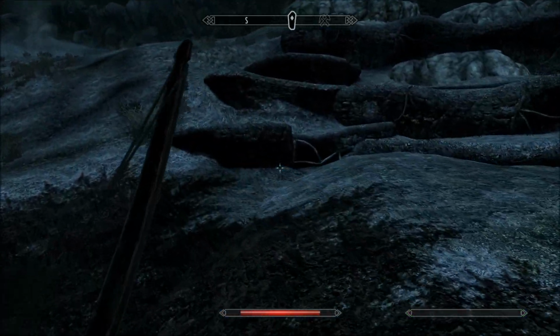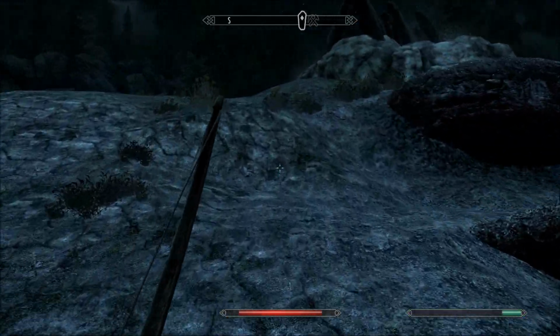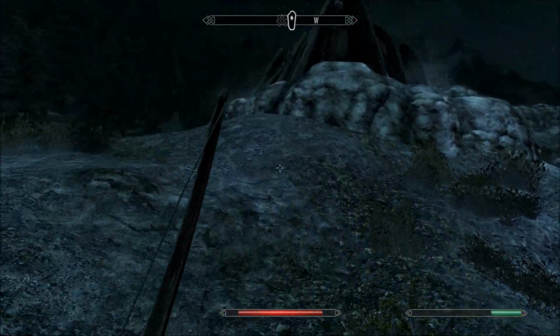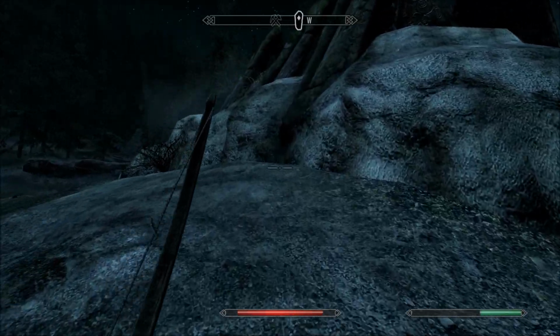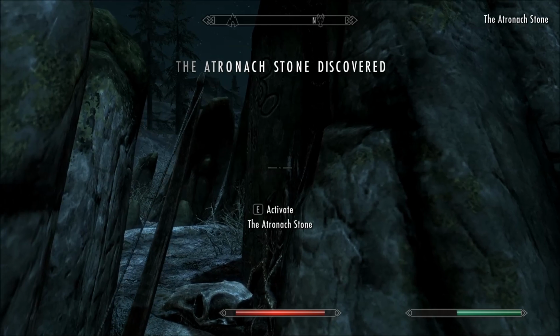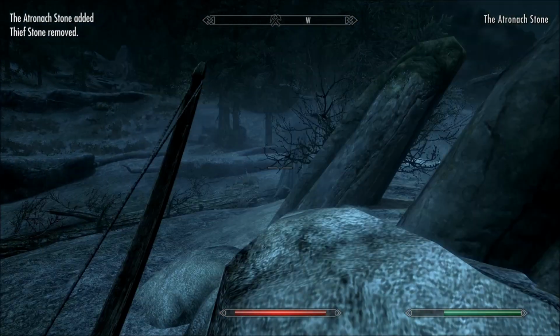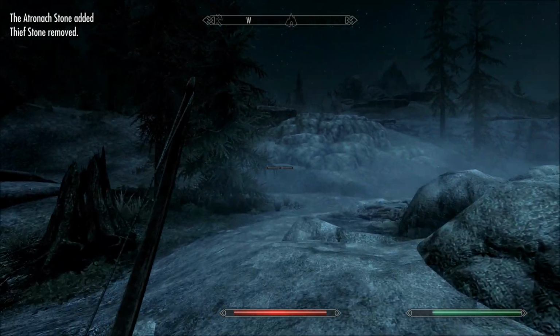Alright, and at this point, you are approaching the Atronach stone. I would also highly recommend you approach it from behind. On the other side of the stone, there tend to be wolves or bandits or different patrolling things that could kill you. I would also advise sneaking up to this point and just activating it from behind to make sure that nothing gains line of sight on you.